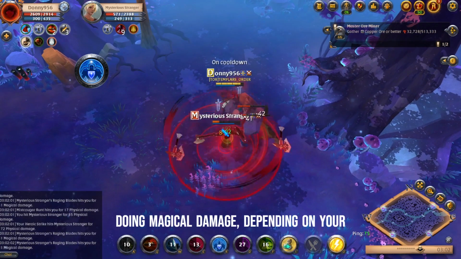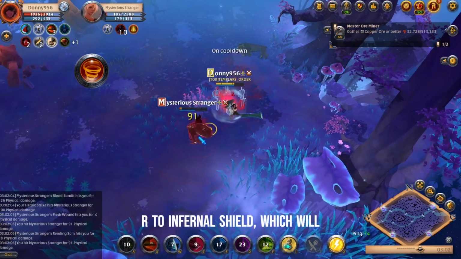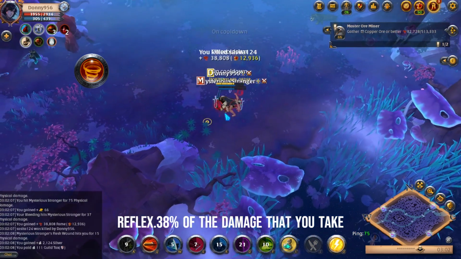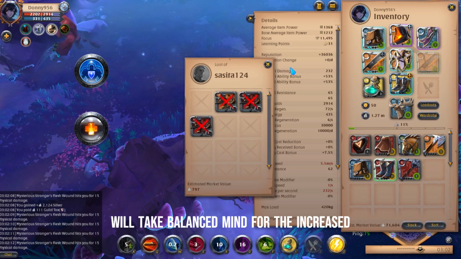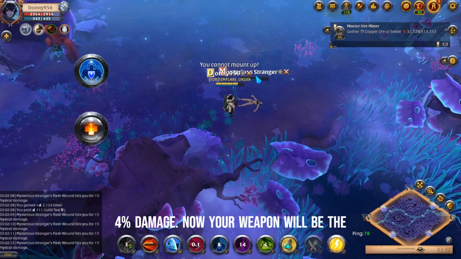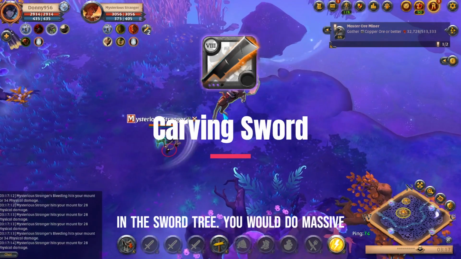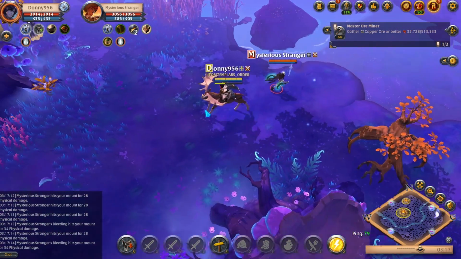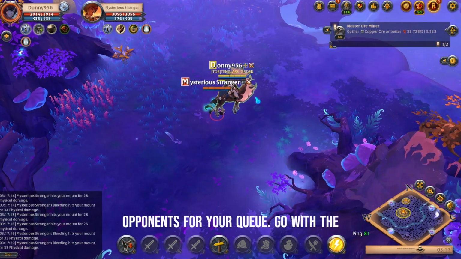Since you won't be doing magical damage, depending on your opponent, you might want to switch your R to Infernal Shield, which will increase your resistance to damage and reflects 38% of the damage that you take as magic damage. For your passive, you will take Balanced Mind for the increased 4% damage. Now your weapon will be the Carving Sword, one of the best weapons in the sword tree. You will do massive damage, lower resistance, provide catch, and have the opportunity to outplay your opponents.